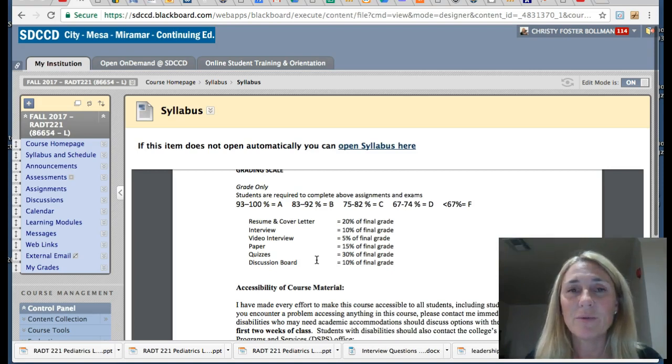We're going to be doing your resume and your cover letter in this class, and it's going to be worth 20% of your grade, 10% for each. So you can use the resources on campus. They have a whole department that will help you work on your resume and your cover letter. You are going to go out into the community, and you're going to be doing an interview. I'm going to be placing a form up online, and you're going to have an interview with someone out in the community. You are also going to send me a video of yourself doing an interview.